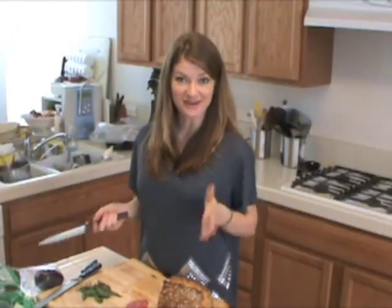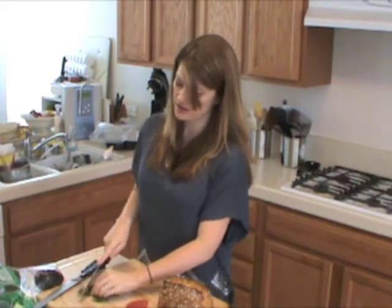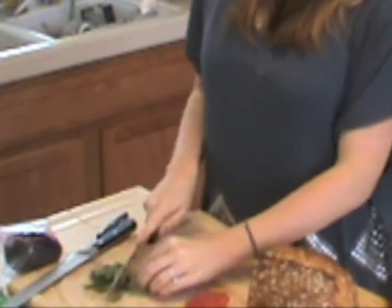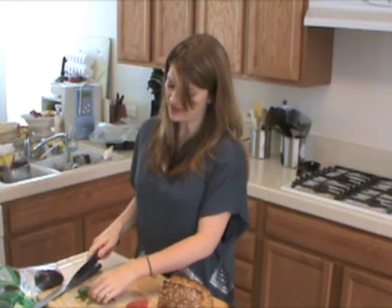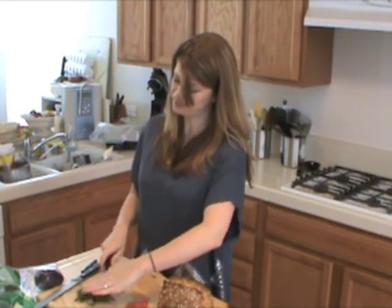So now that that's cooking, I'm just gonna take my knife and take my fresh basil, and I'm just gonna cut it into little ribbons. You can leave it as long pieces of basil if you like to have big leaves of basil, that's great too, but I kind of like having a lot of little bits of basil all over my sandwich.